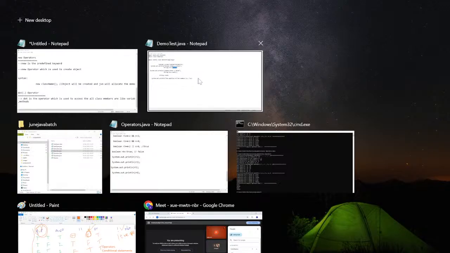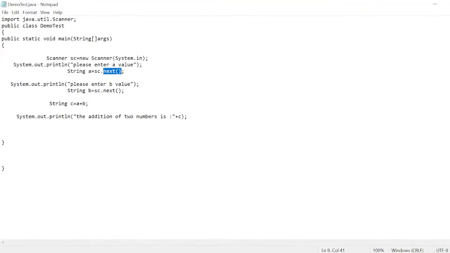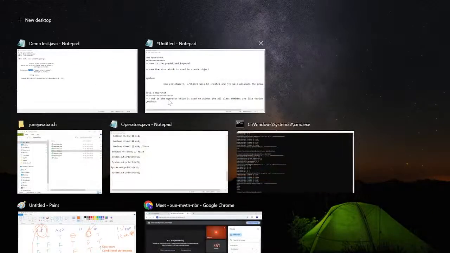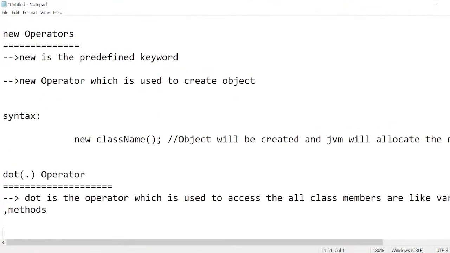If you can see here, the print statement also has dots, which means these are operators. There is a System class, in that we have a variable, and in that we have a method. From that we are accessing the variable and method. The purpose of the dot operator is to access the class members.